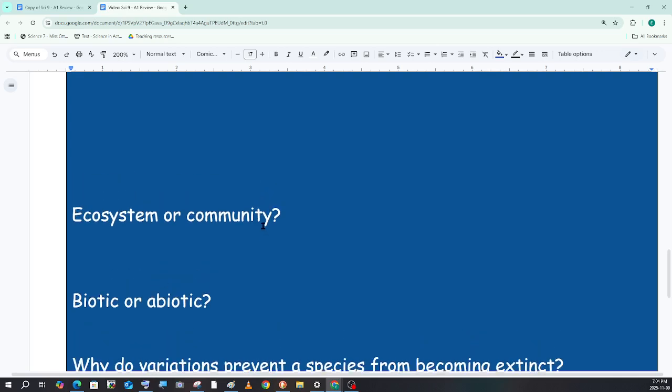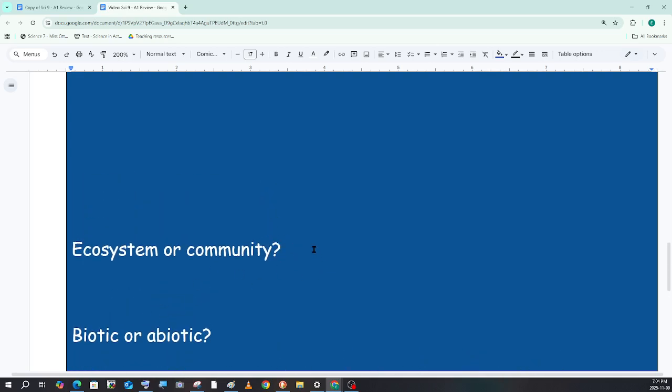Okay, so let's briefly discuss the difference between an ecosystem and a community. All right, so community, as we just learned or relearned or cemented in our memory, is the group containing all of the organisms from a certain area. Now that sounds awfully close to an ecosystem, doesn't it? However, there is a very, very important difference. Does an ecosystem contain just living things? No, that's right. It also has abiotic factors. So that's the main difference between the two.